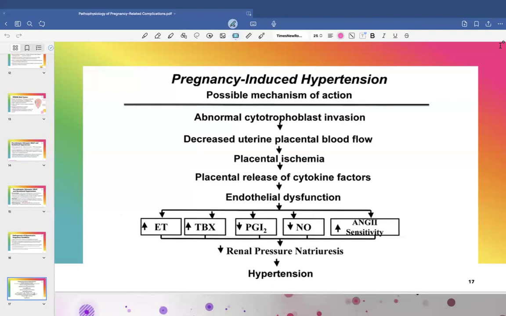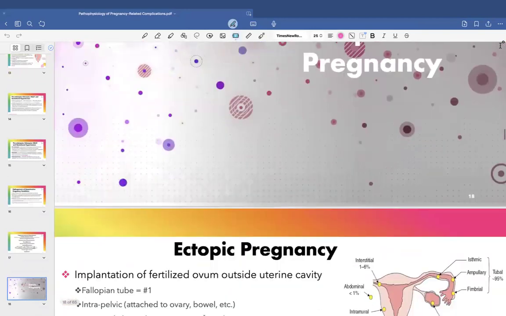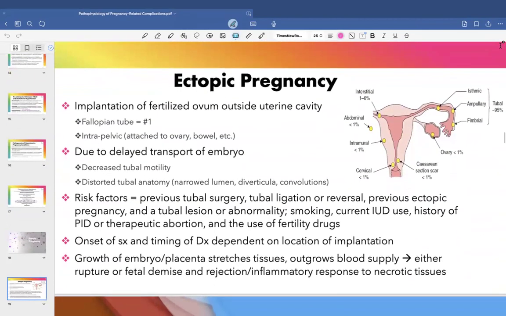All right, ectopic pregnancies. So ectopic pregnancy means that the fertilized egg implants somewhere other than the uterus where it's supposed to implant and grow. Okay, yes, your fallopian tube is the number one location where it implants, but it can be anywhere inside the pelvis. So I'm gonna break and tell you a story because I love stories and because, you know, you never know what you might encounter one day.